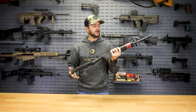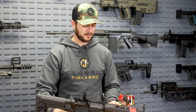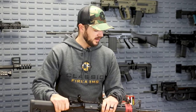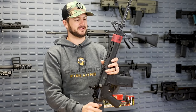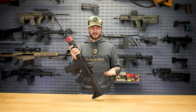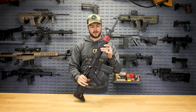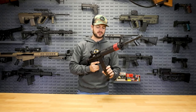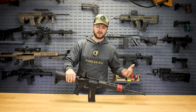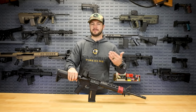The AR-15 is chambered in 5.56/2.23 caliber — very easy to shoot and learn. The M16 is based off the AR-15 design and has been the United States military's standard service rifle for decades, and it's still what I'm issued in the Marine Reserves. When the M16 was first adopted, there were some problems — people said it kept jamming in Vietnam jungle warfare. But it was still widely popular because of its lightweight design and the ability to carry about twice as many rounds of 5.56 compared to the heavier 7.62 NATO cartridge.